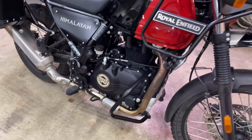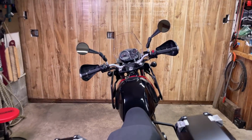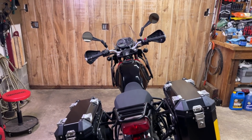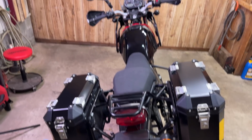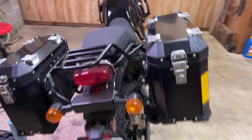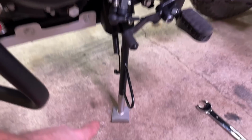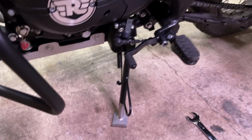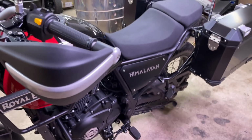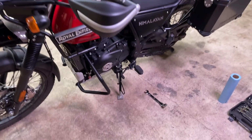But that's pretty cool. Yeah, that's leaning over far enough. Kelly may even have a tough time picking it up off the stand. But with the lowering link, I know that's about as low as it goes. In fact, that's bottomed out. If I go any shorter, like I say, the end of that collar that's on that nut starts to hit the weld. So if we need to go more, I'll just trim a little bit of the bottom of that and she'll be golden.